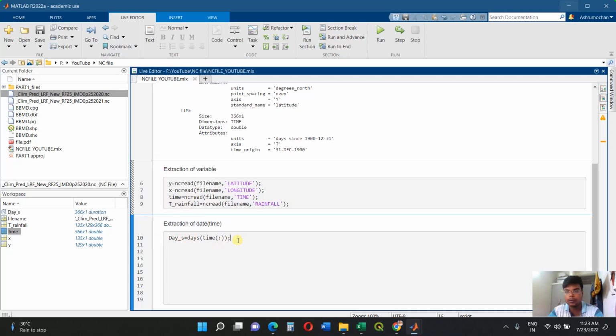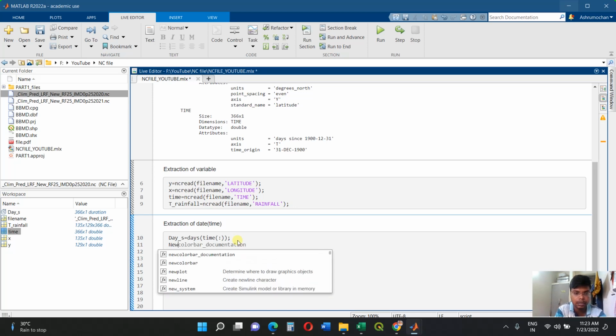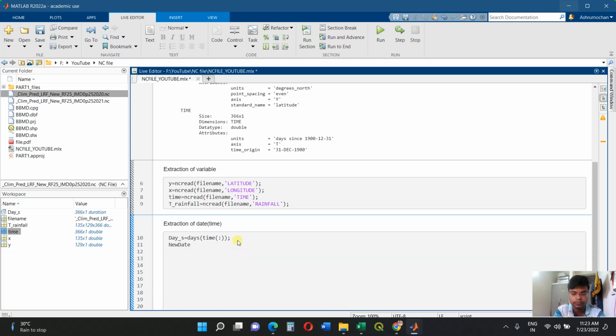Now we'll try to extract the new date. The function we'll use is date equals days.